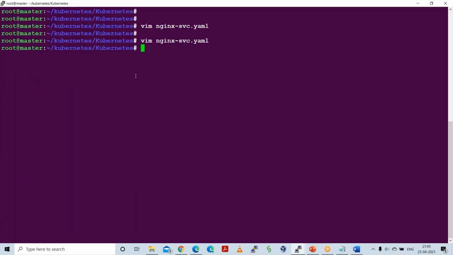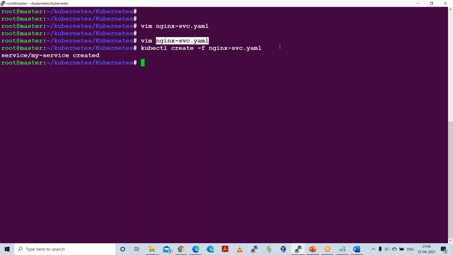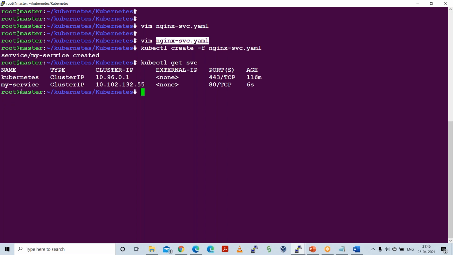Okay. Now this exercise is just for finding out how to find the issues in the application. Because once I deploy this with kubectl create -f, I'm just deploying the service now. And the service is ready. kubectl get service. Can you see this is my service that got created? Okay. Now the application is deployed and I have a service also deployed.